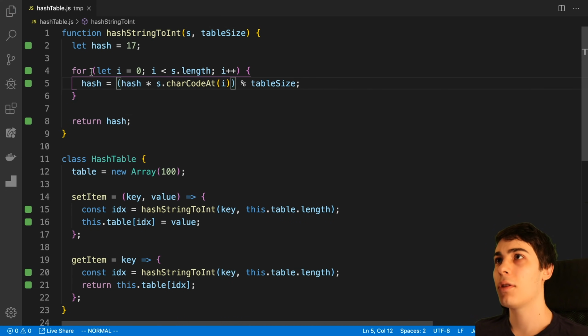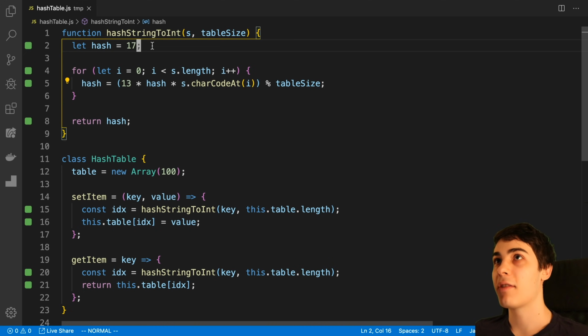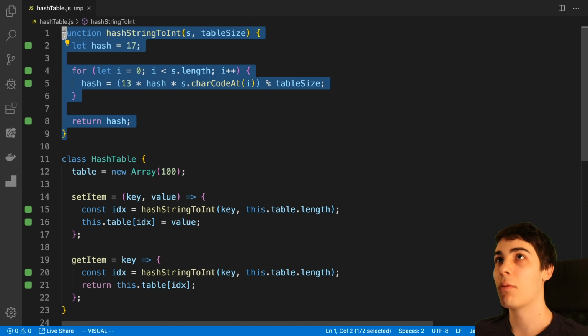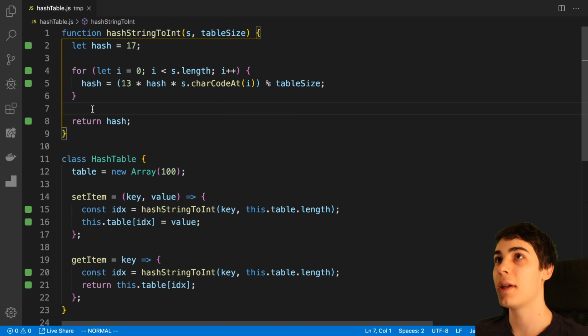Alright. Another thing I usually see with the hash function is that we'll have some arbitrary prime in front that we multiply this by as well. So like 13, for example. And so these are just two arbitrary primes I've picked. And this is also just kind of an arbitrary hash function that's very common that you see.